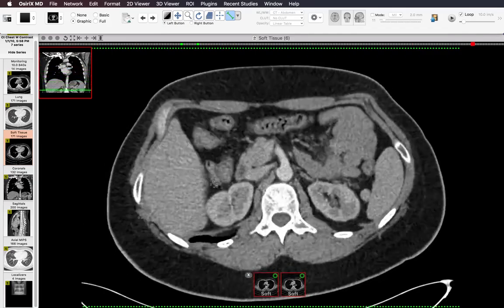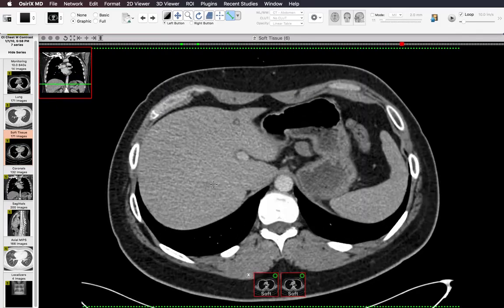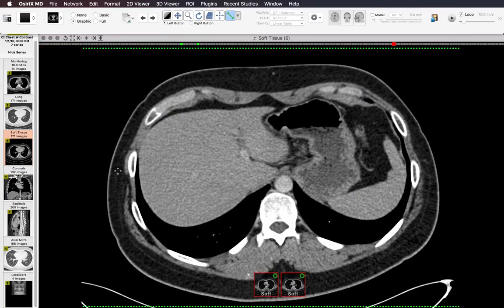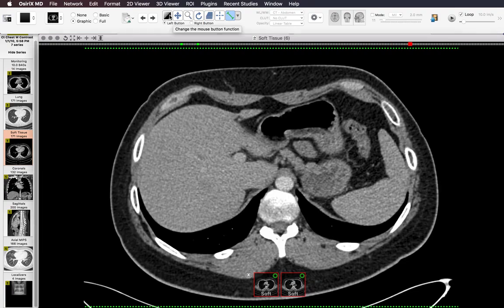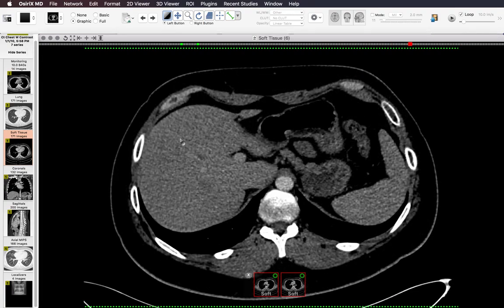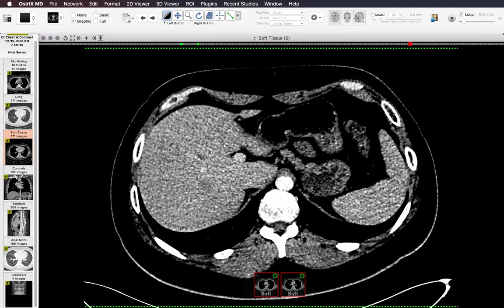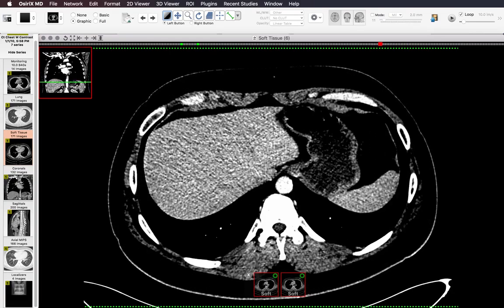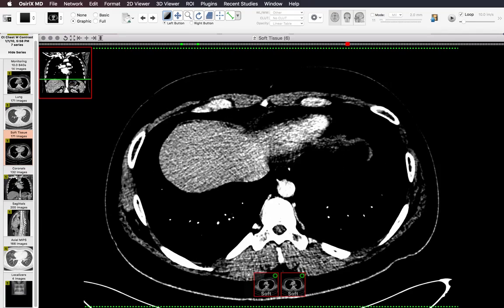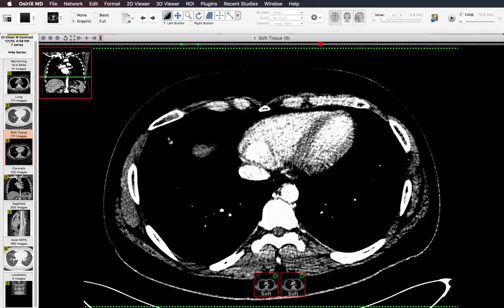After I'm done with the pleura, then I look at the abdomen. So the first thing I do in the abdomen is look at the liver. It's really important when you're looking at the liver to narrow the windows because lesions in the liver can look like normal liver parenchyma. So if you narrow the windows, you will enhance that contrast between the abnormal lesions and the normal liver parenchyma.